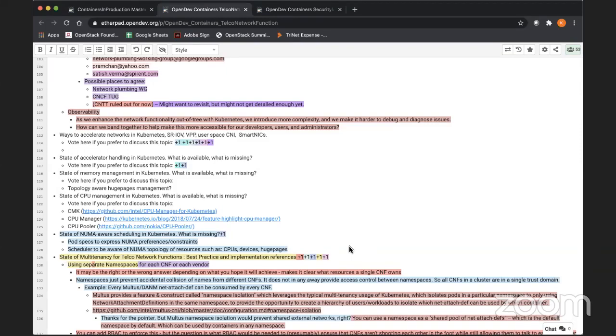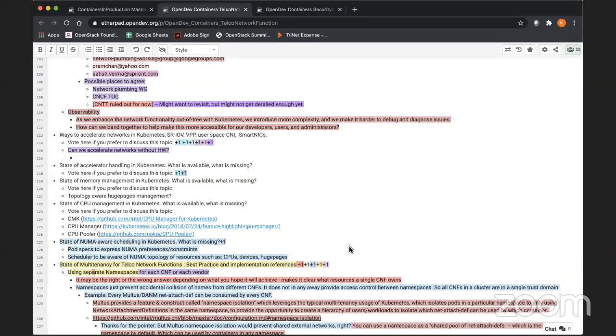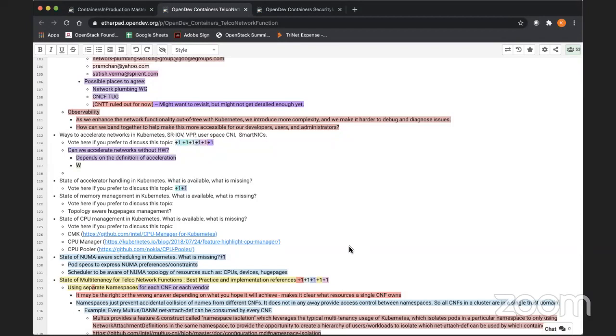Well, so let me ask a basic question here, because it seems that almost all of the things listed here are hardware solutions. So can we in fact accelerate networks without hardware? Well, then what's the definition of accelerate here? But I think the question I asked is the question. Yes, what's hardware? How about phrasing this differently, right? How can you do the job you're looking to do for the least cost? Because that's what it comes down to. Is general purpose compute always the cheapest way of making this work? Well, not at Intel's prices, with apologies for whoever's from Intel on here.